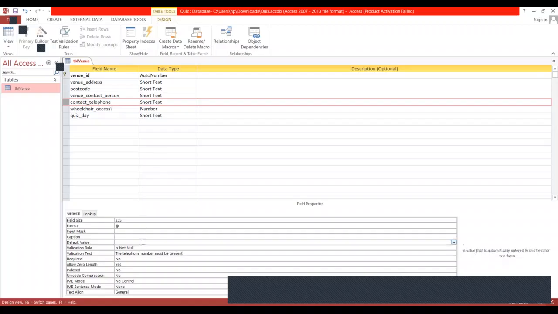Also, this is one way of doing the presence check, but you can also put Required yes. But there is an issue. Sometimes the examiner expects us to have a validation and a response, so that when we enter the record and haven't put a telephone number, it should show back the message we've put, the telephone number must be present. Without a validation rule, if we only put the required yes condition, we cannot give it a message. So sometimes they might cut marks for that. I suggest you go with the validation rule and not this method.